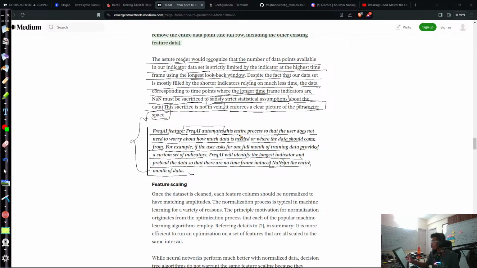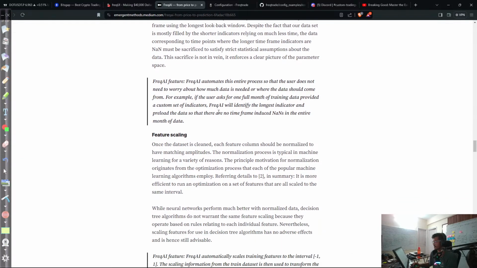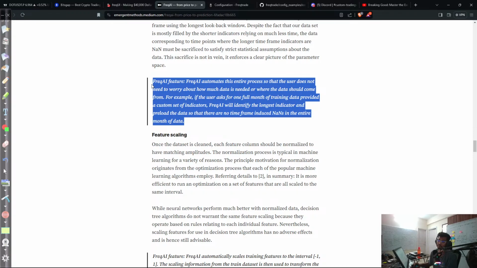But you should know that this is something it is doing, so that in the future... I mean, there already exists a way to synthetically generate data with deep learning, and it's very, very good. Anyway, FreqAI does it automatically, so kudos to FreqAI for that.